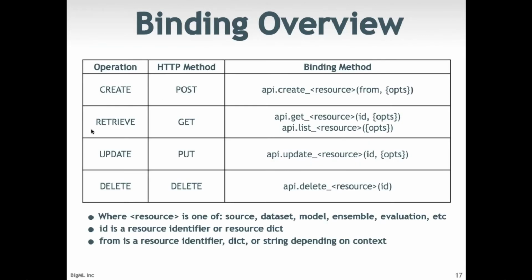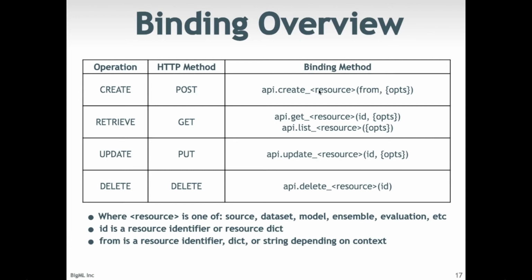The main difference between using the bindings over direct API calls is that we now have an object with methods for each API action. Here's a summary comparing HTTP methods to binding methods. Similar to the table we had before, we have a create operation, which in HTTP was a post. Instead, we now have this API object that has a create resource, and we can specify what we want to create the resource from, and some additional options specified in a document.